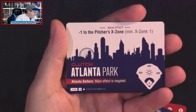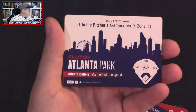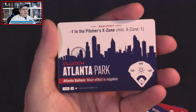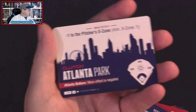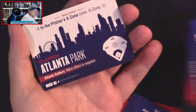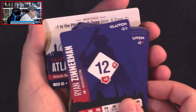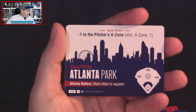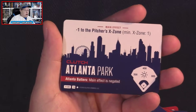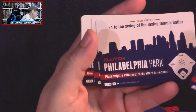So I'm taking a guess that Clutch Hobbies has a deal with the Players Association, but not with Major League Baseball, because the Players Association would handle you being able to utilize the player names. But if you didn't have a deal with MLB, then you won't be able to use the ballparks or the team names. So I bet you that's what it is.